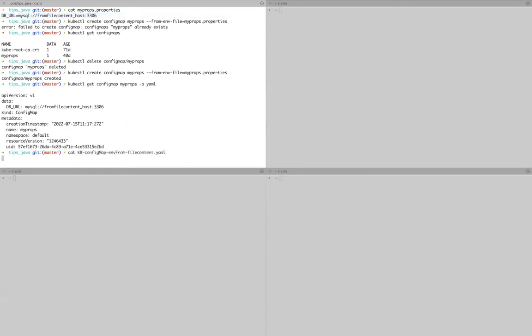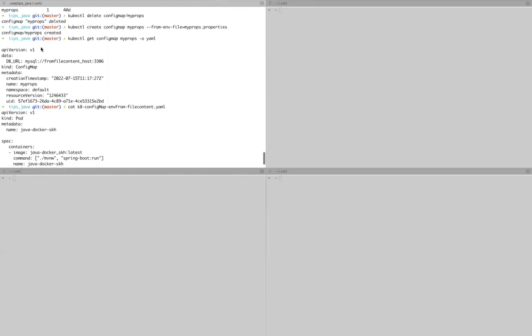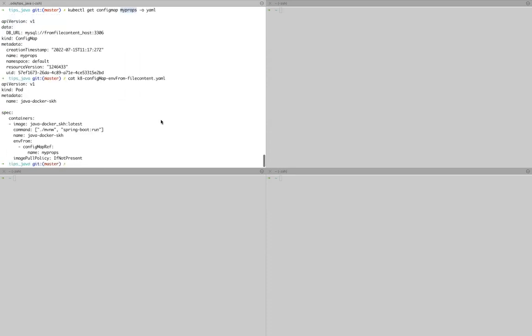This is the file, and you can see it's a pod, and this is the name of the pod, and this is a container. The container is taking environment variables from a config map reference, and the name of that reference is myprops, which I just created. This is what you just saw, right? So let's see this.